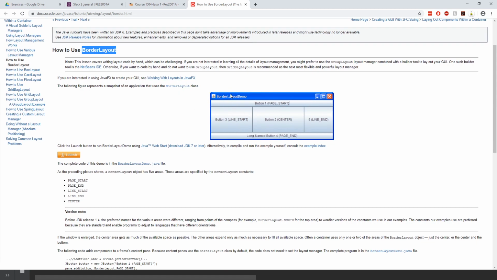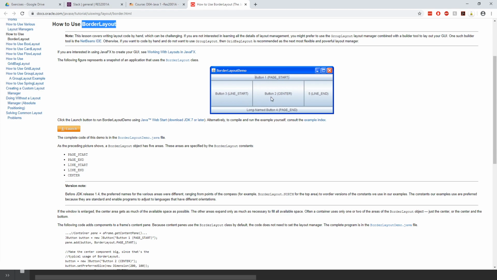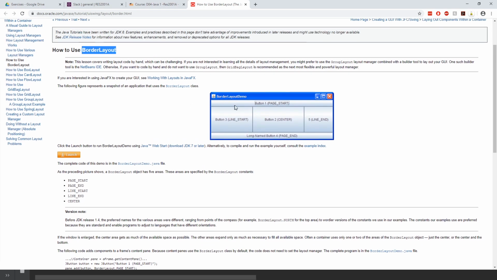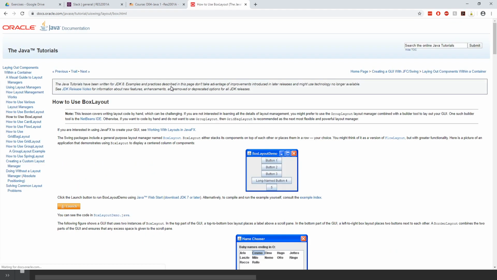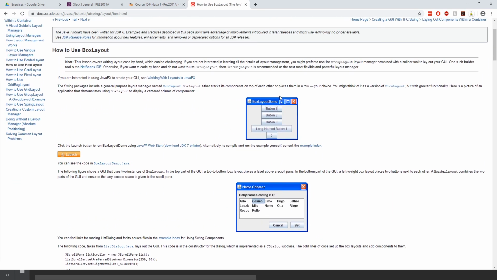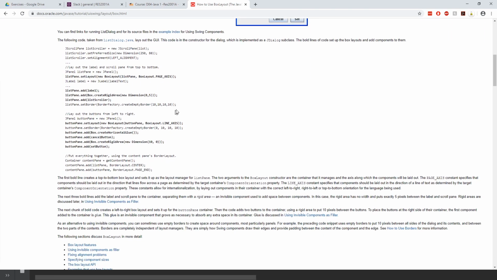By the way, I don't know this by heart, but it gives you this type of layout. We could see it right away visually, so we understand if this is something we want. It gives you something that has a top, a start, a center, an end. Is this something I want? If not, let's go with box layout. Box layout puts them inside a linear direction, so they're placed one after the next, right? And you could see box layout, etc.